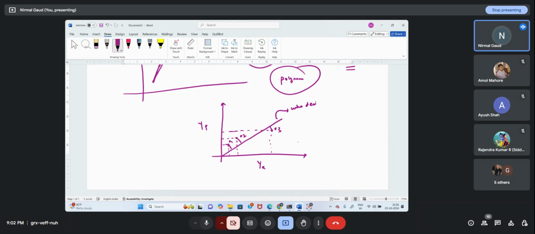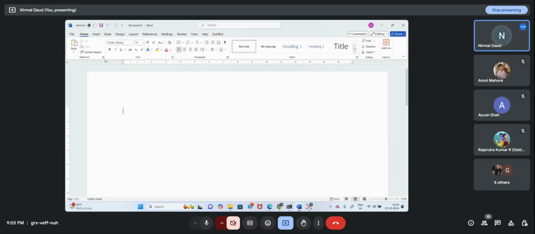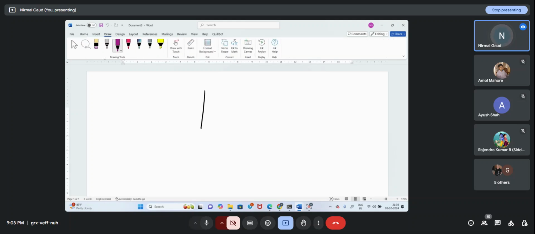Who decided this line? Who decided this line? You say y equal to mx plus c, y equal to beta naught plus beta 1 x. Beta 1 is the slope. How much is the slope? 45 degree, 30 degree, 60 degree? How much? So how can I make this line? And obviously we are having an intercept also. So this line is not like the correct one.